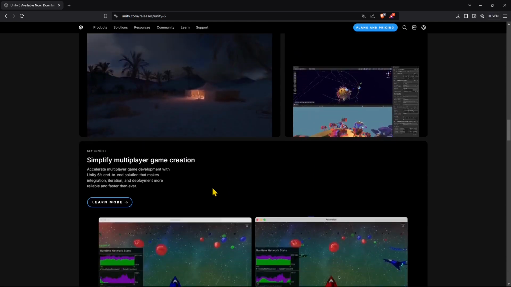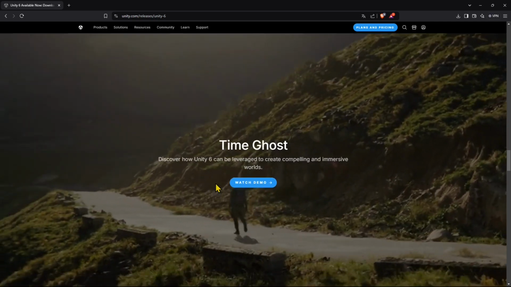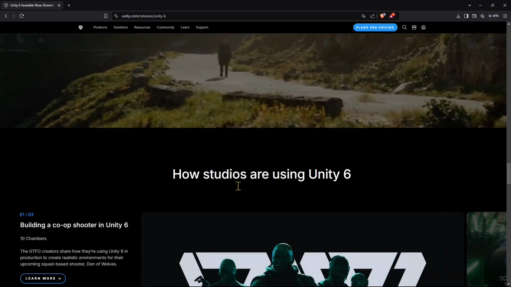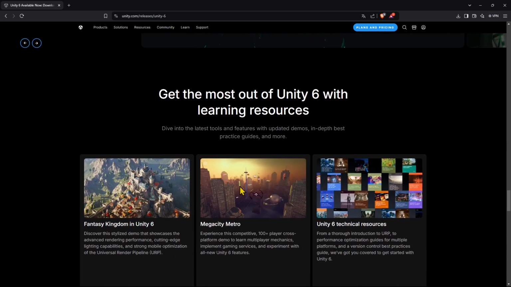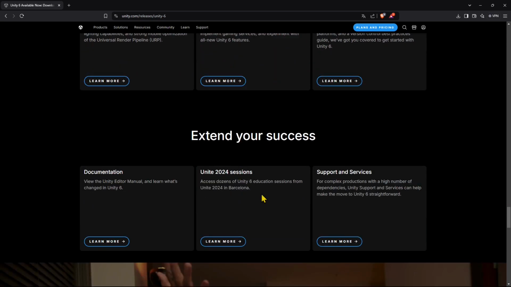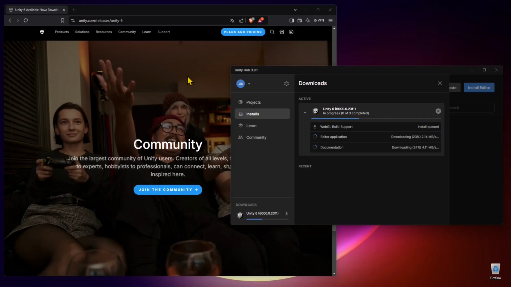And then we have multiplayer settings, and also again tools to create cinematics and pretty realistic 3D animation. We have improvements for that, and much more that you will find here. You will also find templates, assets, and packages to start with, and also a community that you can join. So the software here is still downloading and installing, so I'm just going to stop for this introductory video.